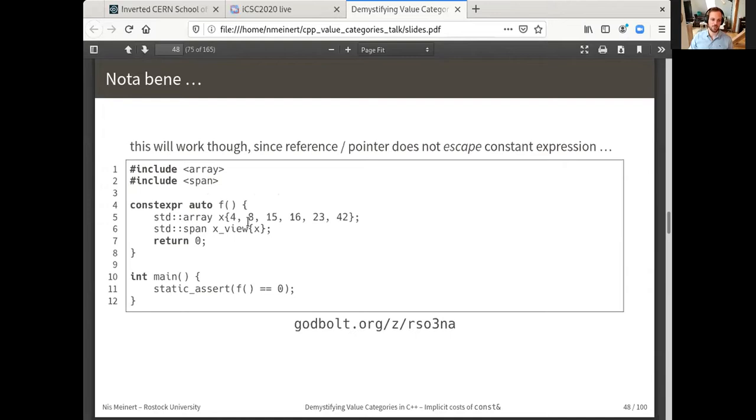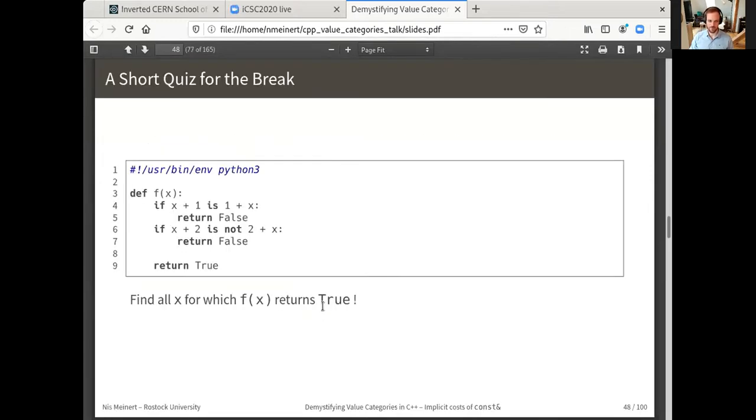And of course, the same also holds in the case when the scope is very clearly set, and this should already work with C++... oh no, we're using span, so this is C++20 code. But without the span, this should also work in 17. So when the constexpr is moved to the entire function, then this again works. But this was just a small example where you can see that even code can stop working if you're using const references. Okay, so this is the point where I wanted to stop yesterday.